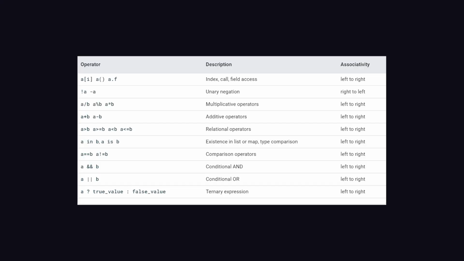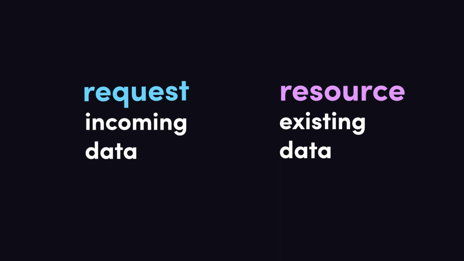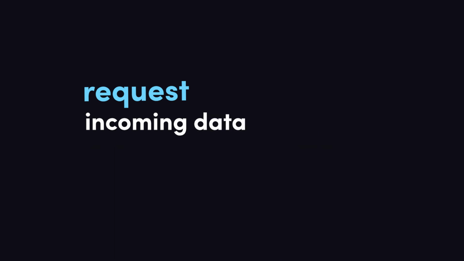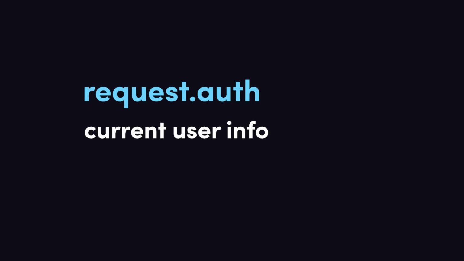A more important concept to understand at this point is the difference between request and resource, which are two objects available to us in the rules environment. Request represents the incoming data from the client-side application. That means the user is trying to read or write something in the database, and we need to evaluate the information in that request to determine if it's valid. Request auth contains the JSON web token with the user's authentication credentials from Firebase. That's where you'll find things like the user ID, email address, or any custom claims that you set on the user's token.